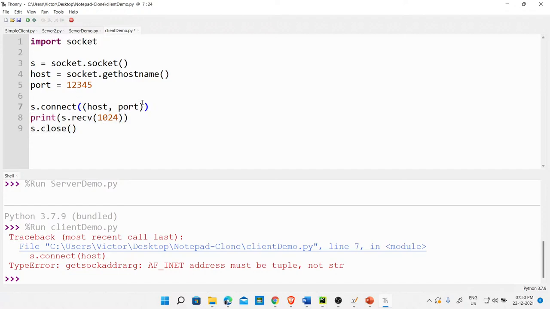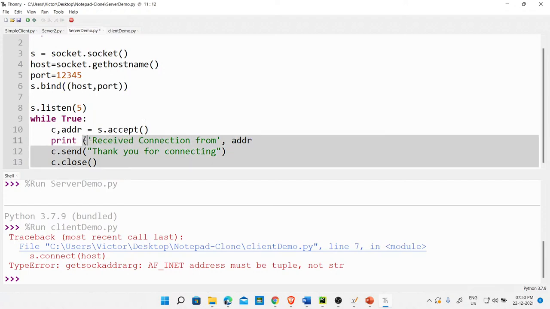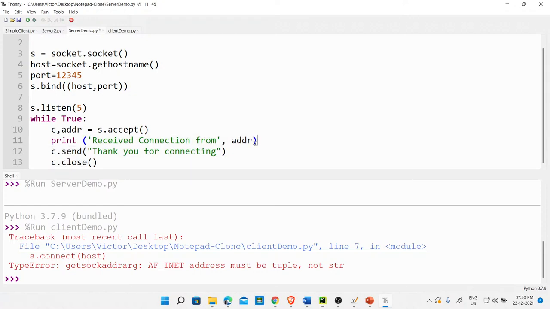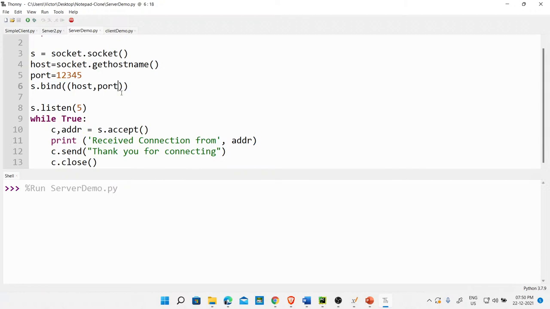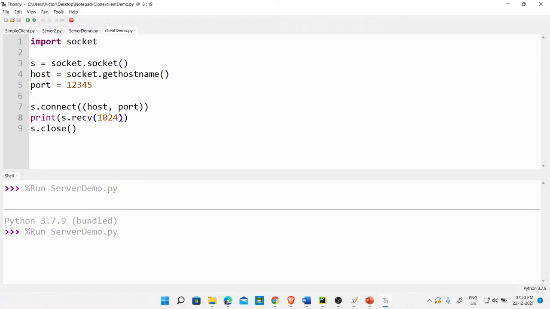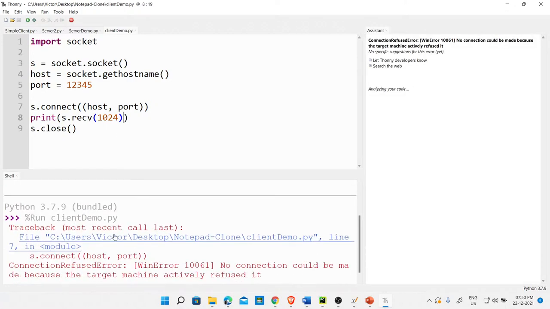So I'm going to go back to this stuff and then wrap it back. Okay, I wrap this guy back. I'll go back here. And because this actually is going to give me an error, because obviously this print statement should be nested here. So let's run this, F5. Okay, first let's clear all the console. Run the server demo, F5, no problem. Let's go to the client now and run this. So, yep, it ran. Yeah, okay.